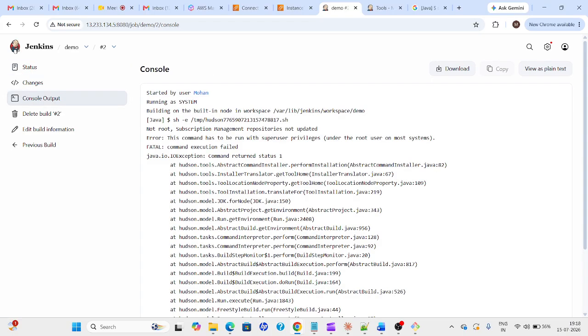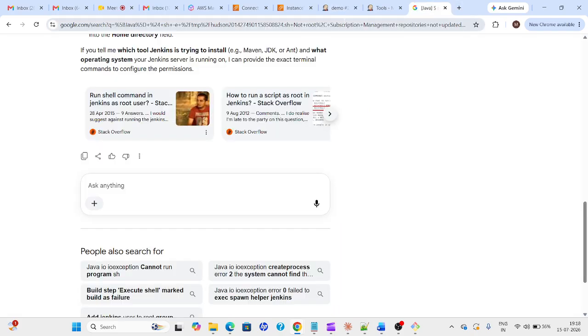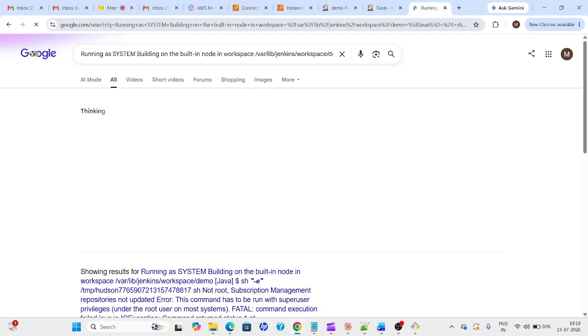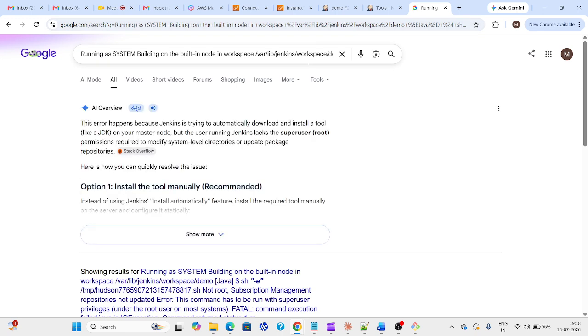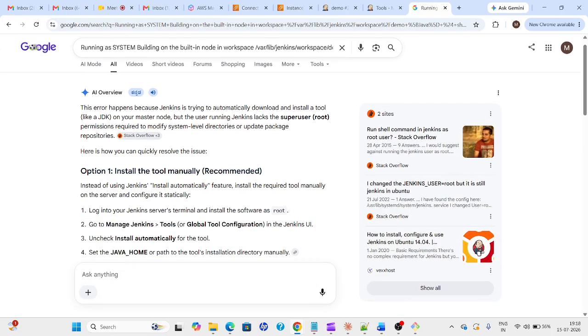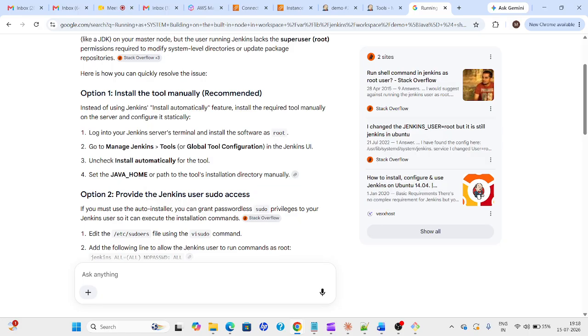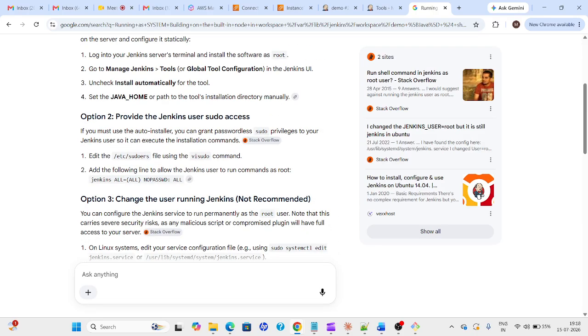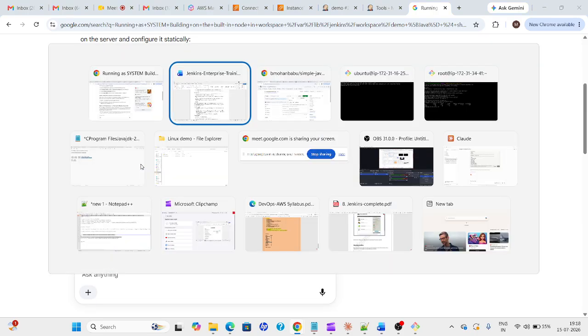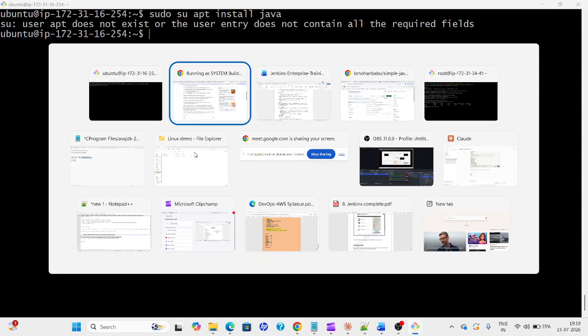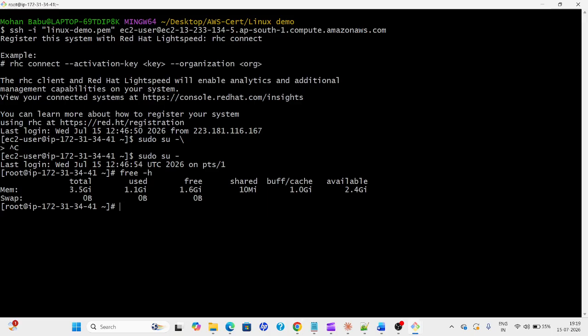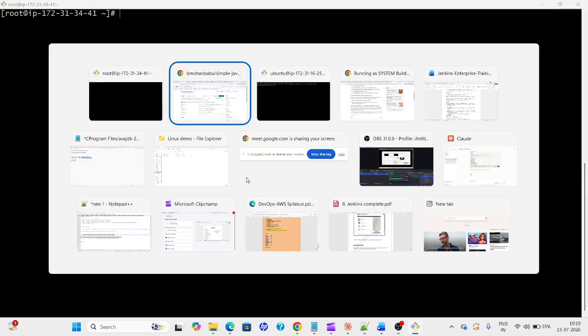The subscription management. We have to provide the sudo permission for the user Jenkins.